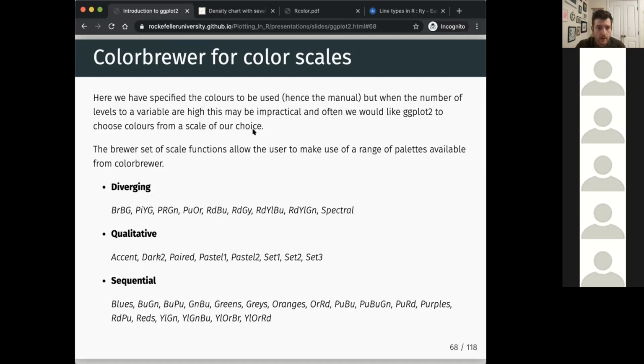But when you have lots of different variables, it's impractical. So that's when you might start wanting to use palettes. We introduced palettes before, and there are lots of different palettes. There is a group of functions called the Brewer set from Color Brewer that gives you a bunch of other palettes as well. We introduced Viridis before, and I gave you a link to lots of different custom options that people have made. But if you want a package that just has a bunch in, Color Brewer is really useful.